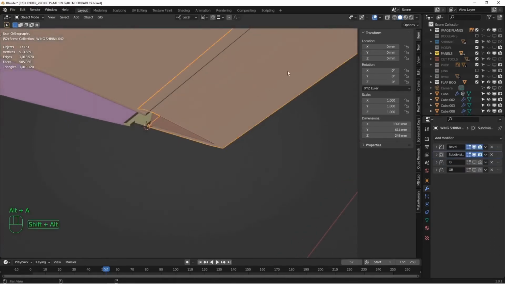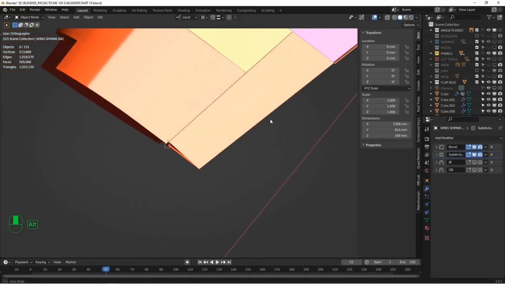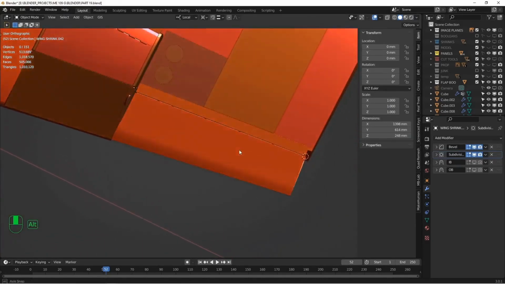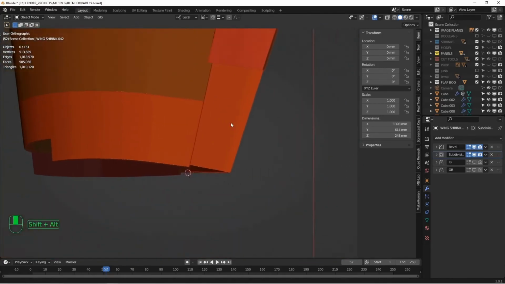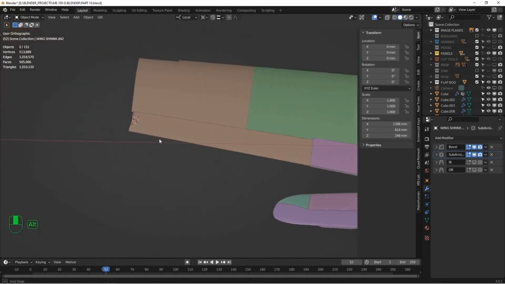So let's take a look at it just in matcap. Make sure we're happy with that. All right. Just looking at that gloss as it goes across there, looks pretty shiny. Not seeing any big dents or anything in there. All right. So I think that is it for this outer flap. It's a little different than the panels, but it kind of needs to be.